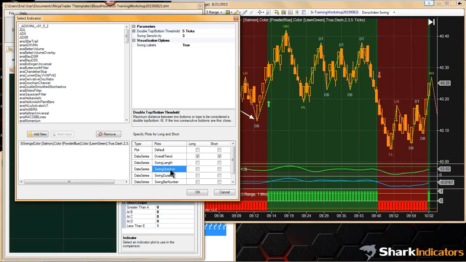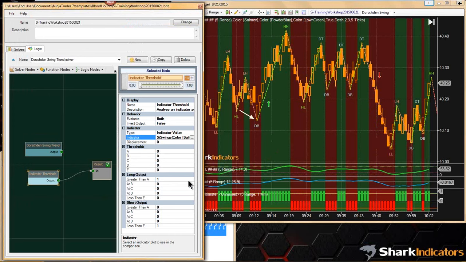So the swing direction, so this right here, the swing direction, this might be more useful to you guys. That is the actual, the smaller swing lines here. So the green and the red swing lines, that's what the swing direction information is telling you. It's telling you when the green line has been identified and we get an uptrend, and when the red lines have been identified and then downtrend starts. So let's take a look at that next here.